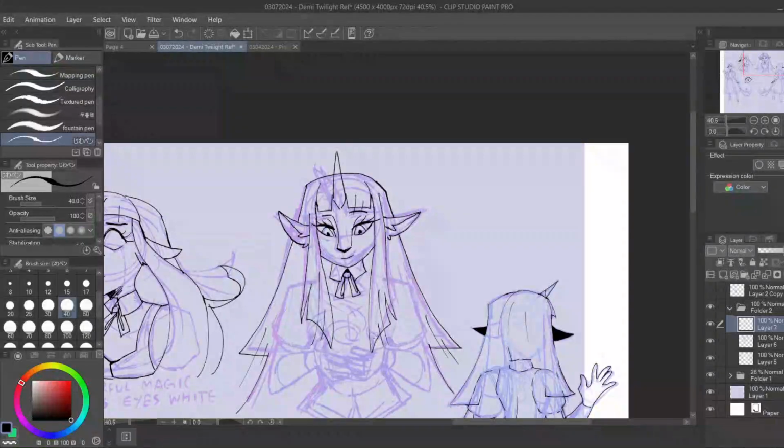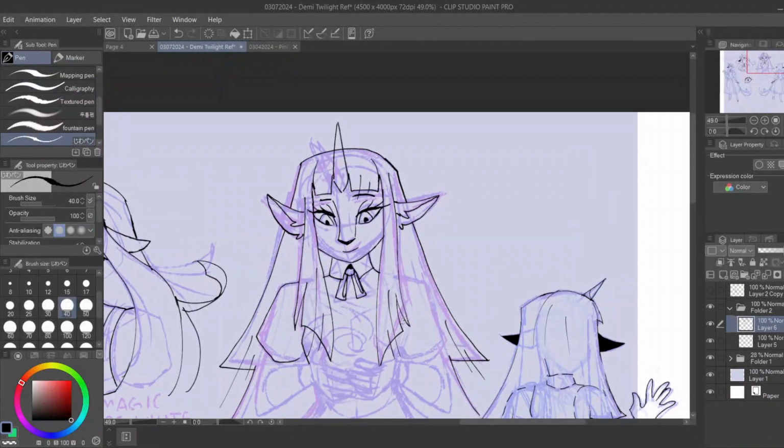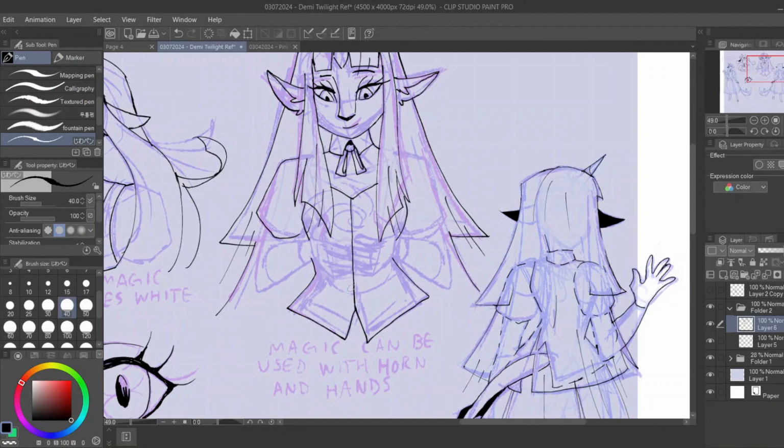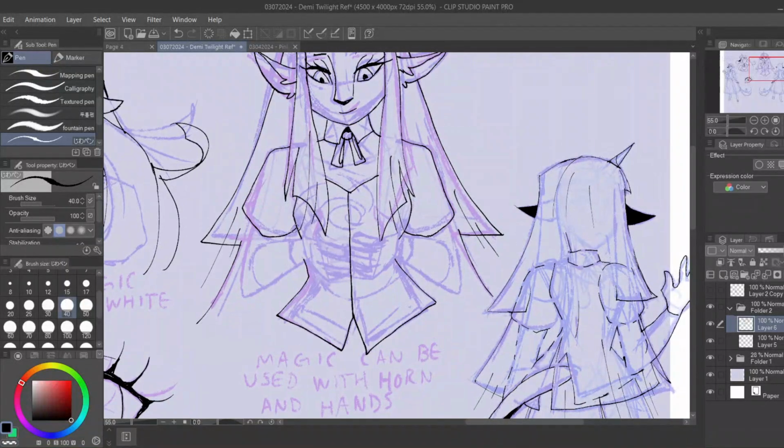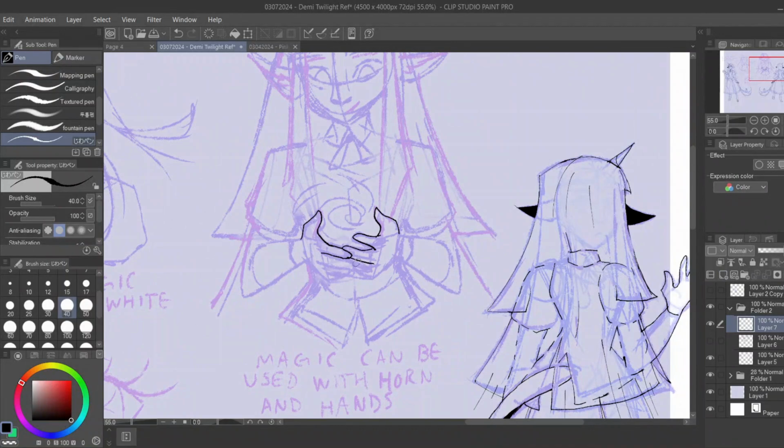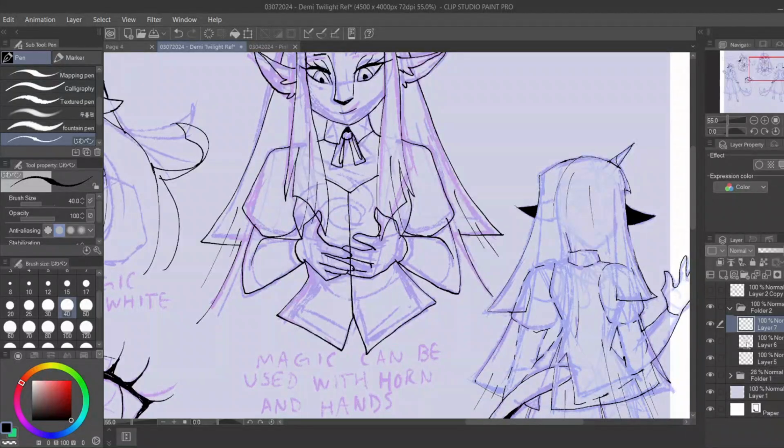Who, by the way, I'm going to call Demi Twilight until I can give her an actual name, so that we can differentiate her from Pony Twilight. Same thing for any other character that I've based on a pony from the show. Okay, so now that we got that little tidbit out of the way, back to the OC.